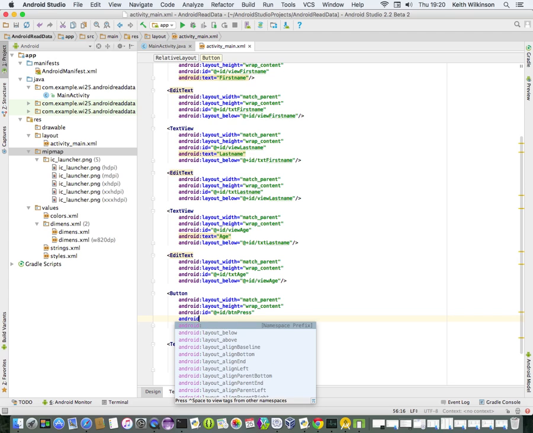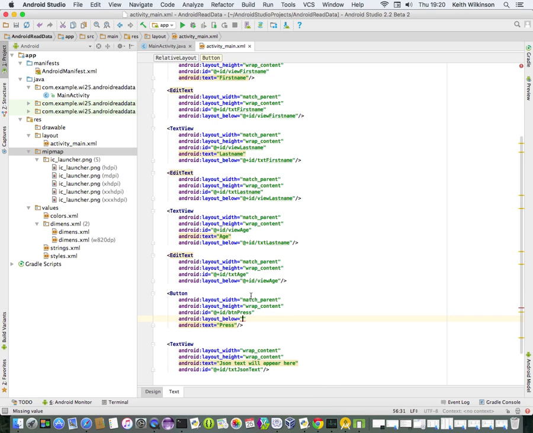Android layout below, and it's going to be below text age. I think I made a mistake somewhere. I'll come to it in a second, I'll just check. Make sure all these belows have got the fully qualified, so we need the at and the plus. Yeah, seem to be fine.